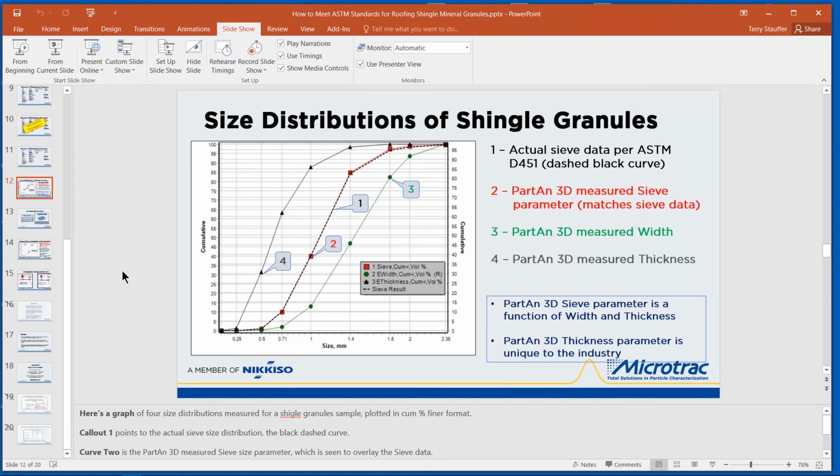There are many customers in the field that are using the PartAn 3D sieve data in place of sieve analysis. It's more accurate and reproducible, it's less costly, and it's less time consuming.